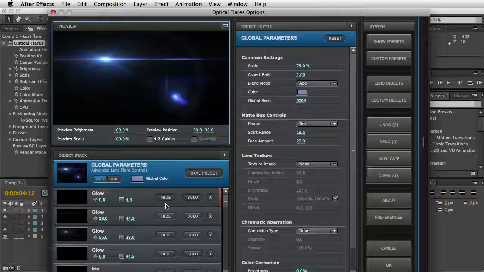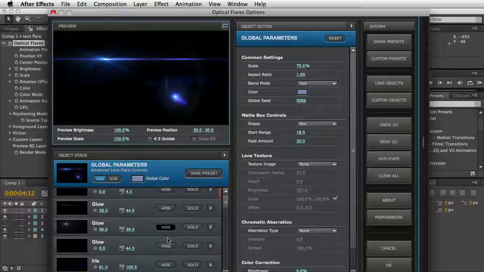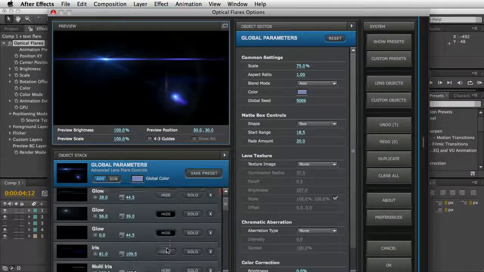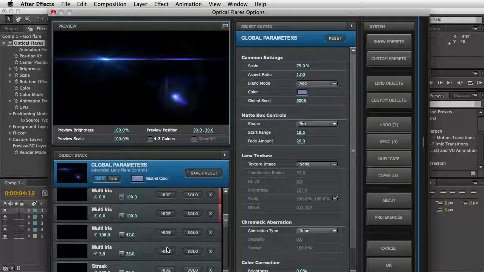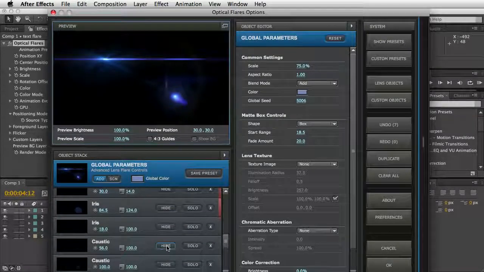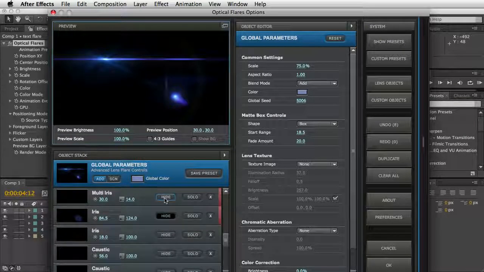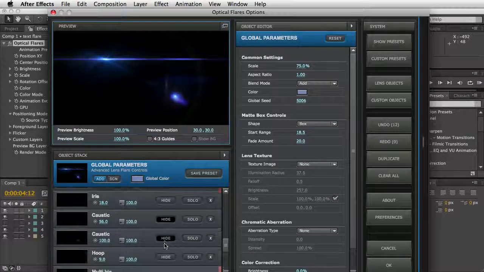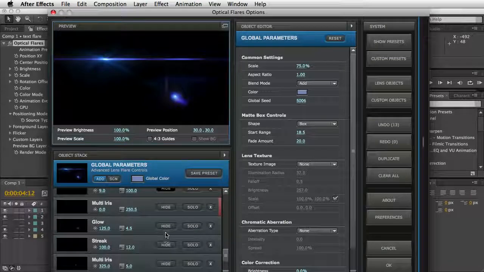Now we don't want any glow, because that would look pretty ridiculous on text, so we'll just hide all of the glow settings. And all these iris things, we don't want any of them. Quite a few of them, unfortunately.